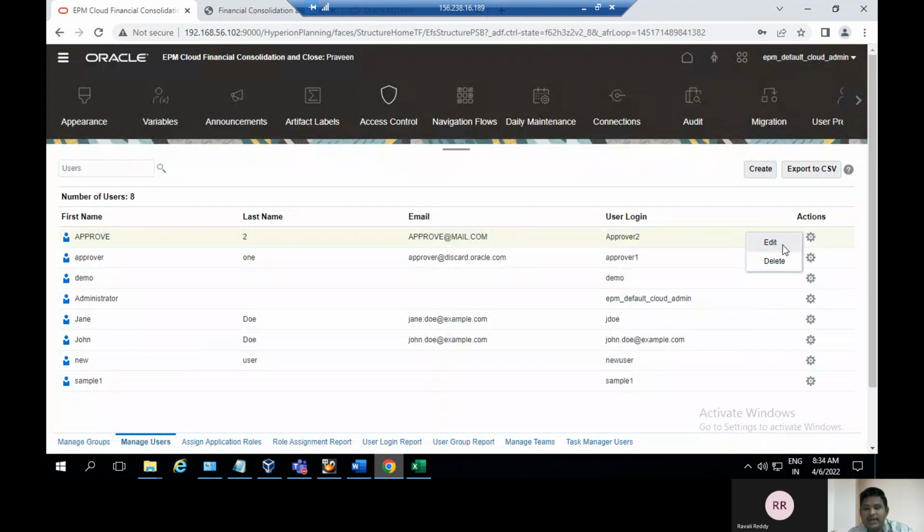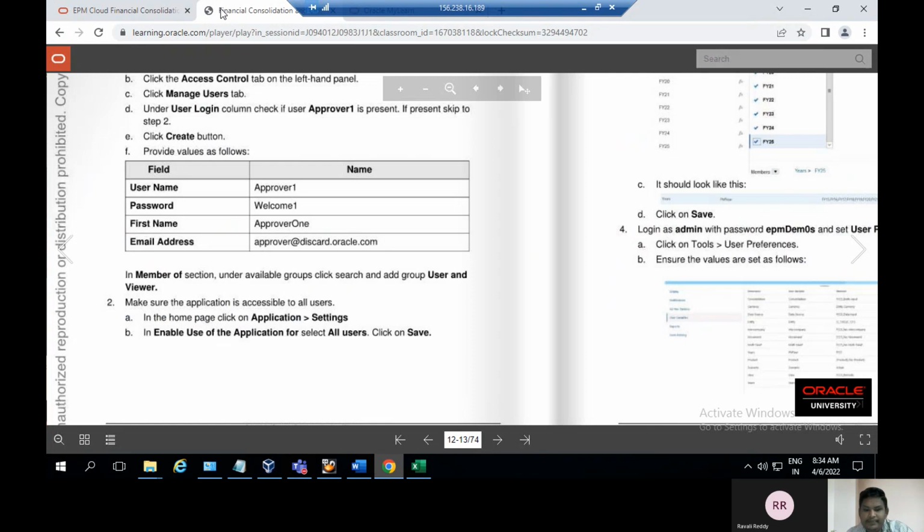Under actions, click on the edit or delete options. Choose any edit, make any adjustments, give or change the password, change the member of user groups, click on edit and go through the manage options, and go to the activity guide, and here the home.